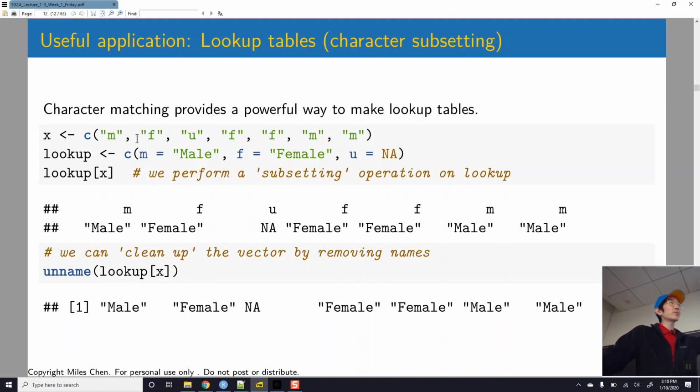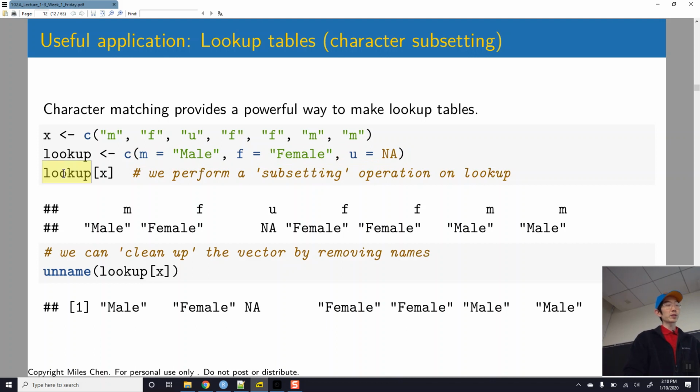So instead of having to write some kind of function that says if it's equal to M, replace it with male, and if it's equal to F, replace it with female, you can create a vector, and I'm going to call this vector lookup, but this vector only has 3 elements in it. I'm sorry, actually it's got male, female, and missing. And the name for male is M, the name for female is F, the name for missing is U. So it's a named vector.